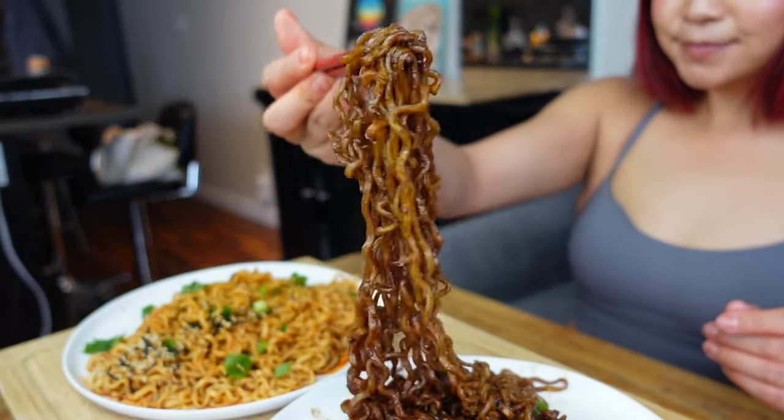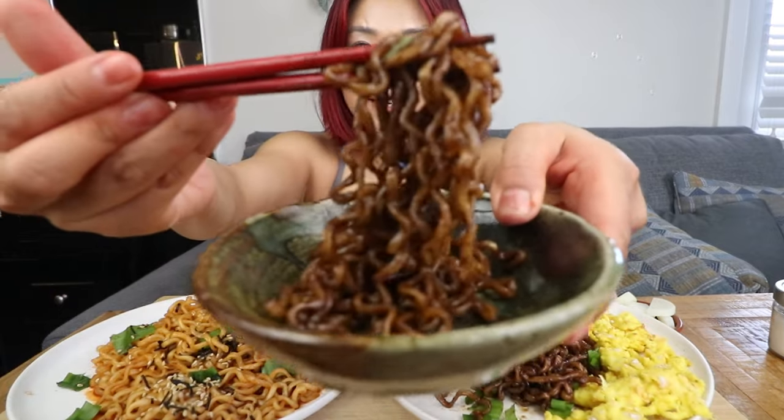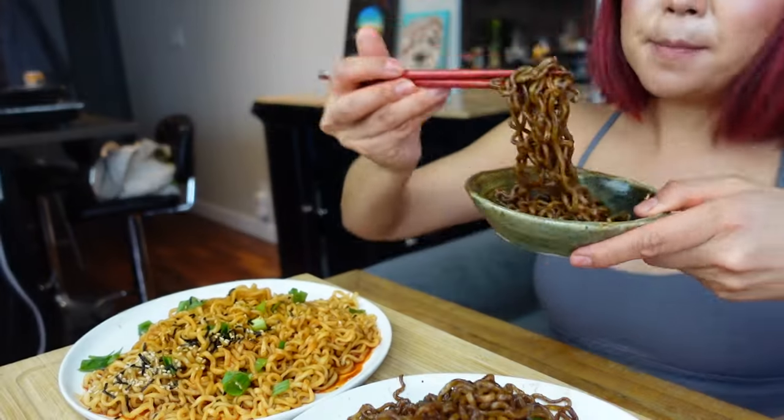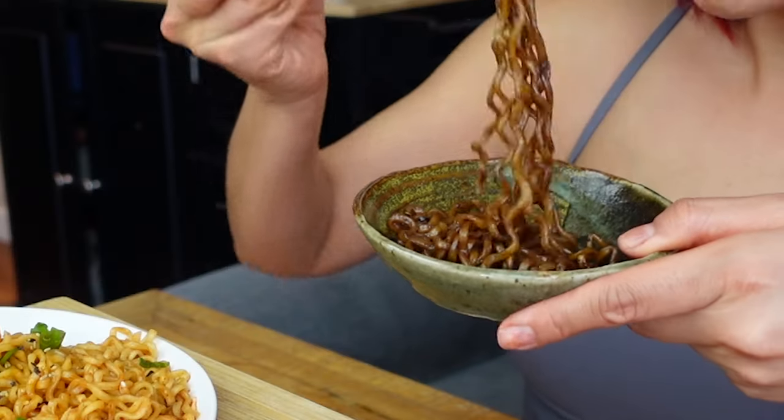Ooh. I haven't had these in so long. Cheers. So this is from a brand called Jjajjaroni, which is this Korean brand, and it's vegan friendly where I live, okay? Let's have a bite and then I'll do an intro.